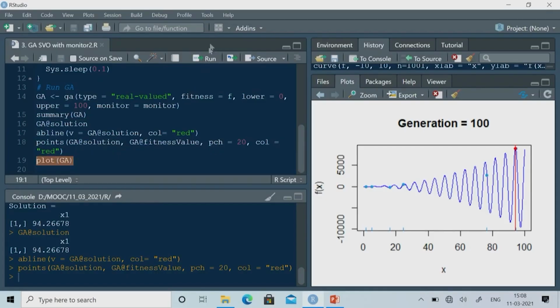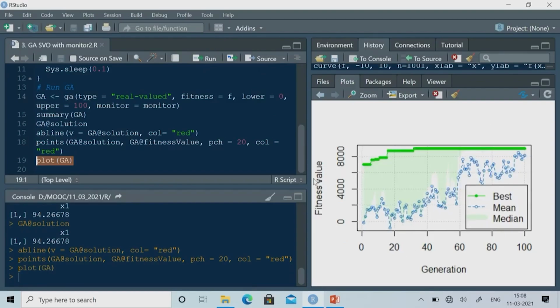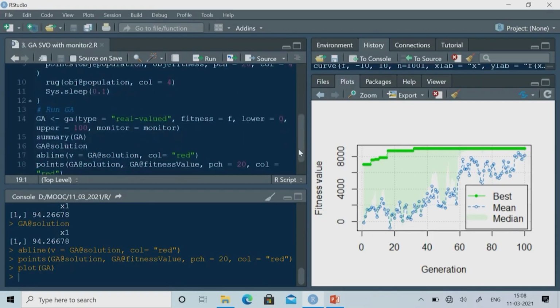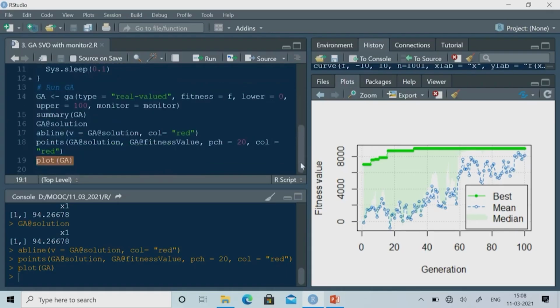Similarly, I can also see the fitness versus generation curve. And here you can see that ZA could converge at the optimal solution probably after around 35 iterations or something like that. After some iterations, all the populations are near the global optimal solution. Using the monitor function, we can monitor how the populations are moving towards the optimal solution. So, you can see how ZA is converging at the global optimal solution.